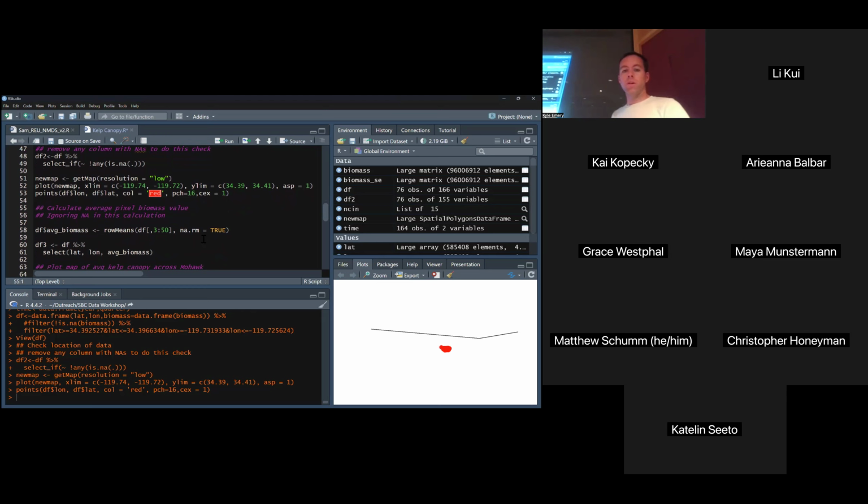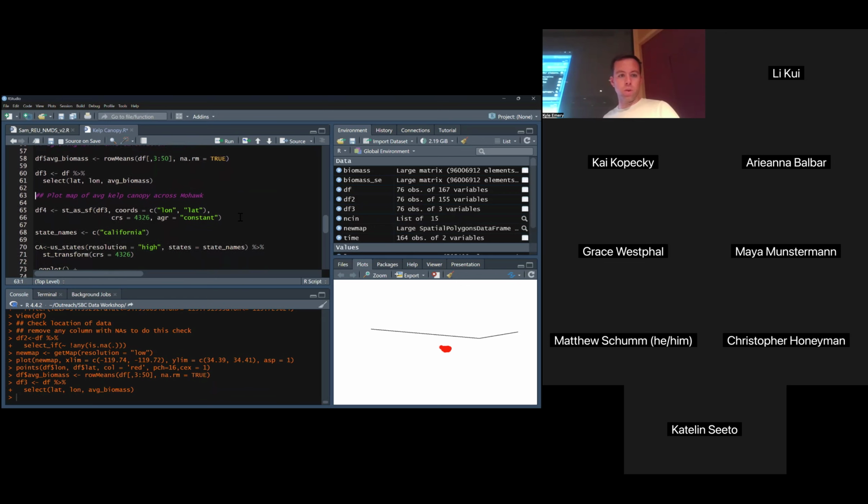So then if we want to actually display the data in some way other than just its physical location, one quick example here is just calculating average pixel biomass across the entire time series. That's just doing a row mean for each of those coordinates. It's not taking into account any seasonality or anything. There are a ton of data manipulations that you could do at this point based on what your actual goal is, or if you need to subset it, like if you're only interested in 2015, you can subset it for that year and do the same thing. But we're just going to look at average biomass across the whole time series.